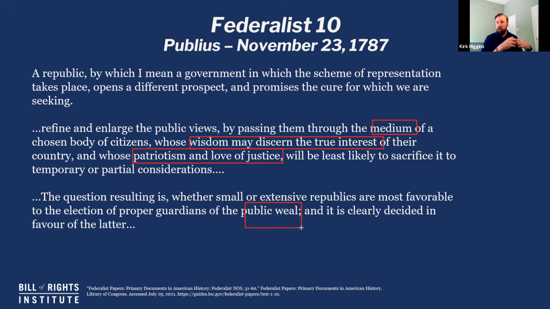So we've refined our views, and now what is going to be better for refining those views? Is it a small, concentrated number of people in a small republic, or is it going to be larger? Because many questions have been raised about whether you could have this sort of large, what Publius calls an extended republic. It's part of the new constitutional scheme. So he says it's this big one. So how do we know? What's his argument for saying this? He says clearly. Let's see what he means by clearly.